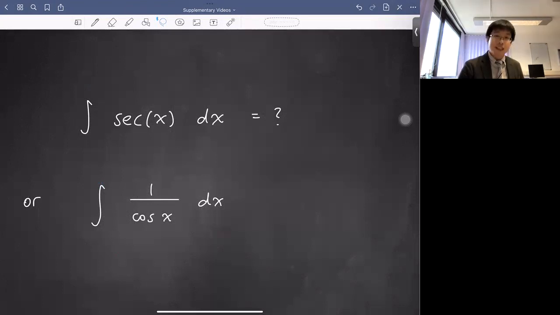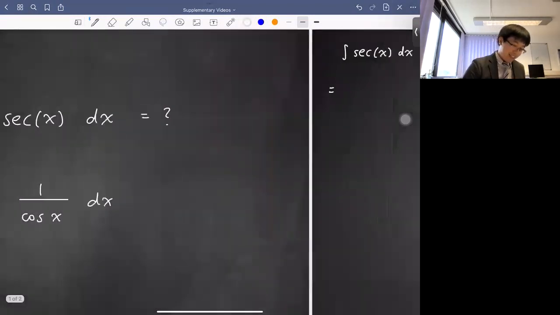There are a couple of ways to do it, but I'll show you a clever substitution that can transform this into a very easily integrable form. Don't feel bad if you cannot come up with this substitution on your own. This is just one of those things: if you know it, you know it. If you don't, you don't. Anyway, let's get started.